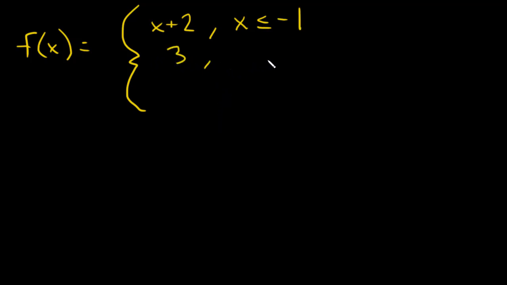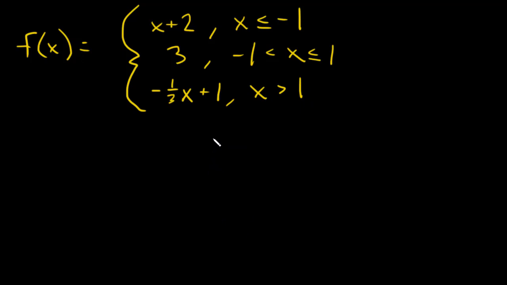3 where x is between negative 1 and positive 1, and that's not supposed to be like that. Can't include the same values. And then let's do negative 1/3 x plus 1 where x is greater than 1. Alrighty, so these domain restrictions, I have x less than or equal to negative 1, x between negative 1 and positive 1, and x greater than positive 1.